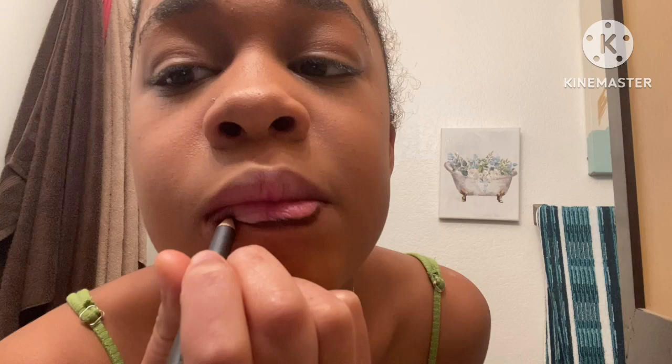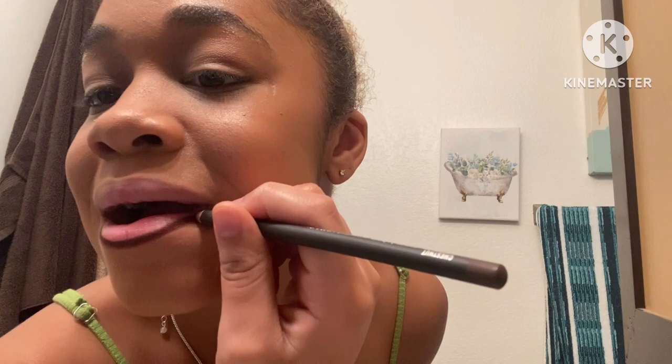Okay, I don't know. I think I got a little bit too much right here. But I think I'll see the vision. Alright, so now I'm going to start with the top. I heard that people do X's, kind of like that, and then do the rest. So, it's kind of hard to see. I think there's too much right here. So we're gonna wipe a little bit of it away. But I think y'all see the vision.